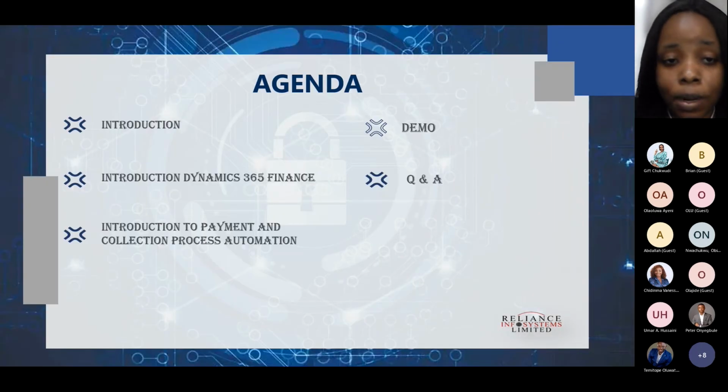So we're starting off with the agenda session where we get to do introduction. Here we introduce our organization, who we are as an organization, and why we are capable enough to handle this session. Then we'll jump right into Dynamics 365 Finance, then the payment and collection process automation, after which we will run the demonstration part, then take all your questions, then answer them duly.